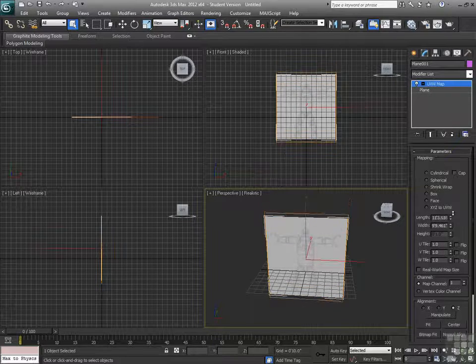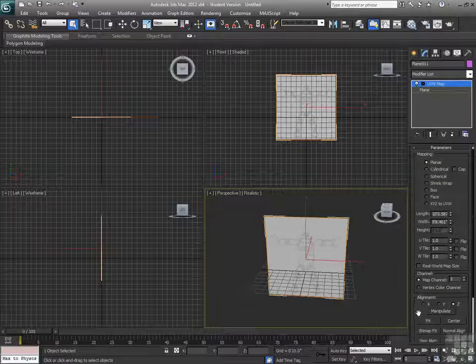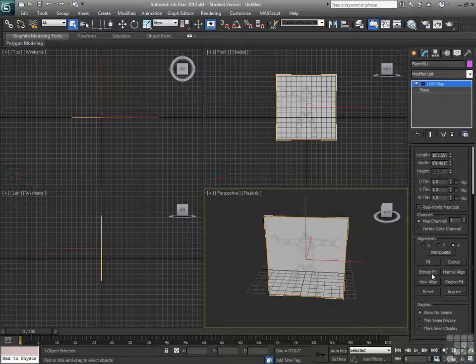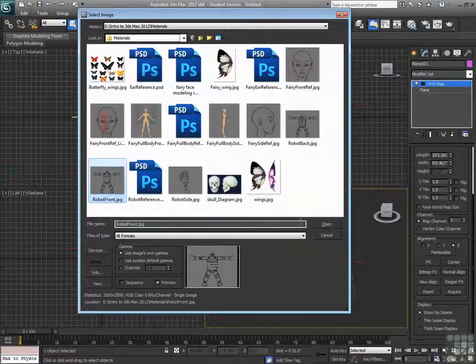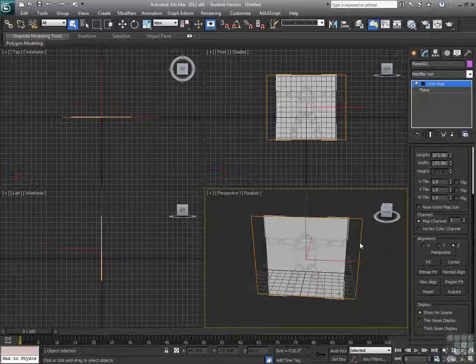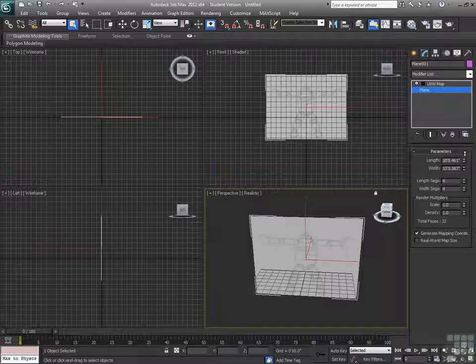I can adjust the scale this way, I can increase the scale horizontally, but in order to do this accurately, I want to use an alignment tool called Bitmap Fit. Bitmap Fit will allow me to select the image itself as the proportion for that bitmap. So now I see my UVW map gizmo, the orange box here, is stretched a bit too big for my modeling plane. So we can go back to the modeling plane and we'll increase the width until we can see those hands on there. Alright, so that should do it.